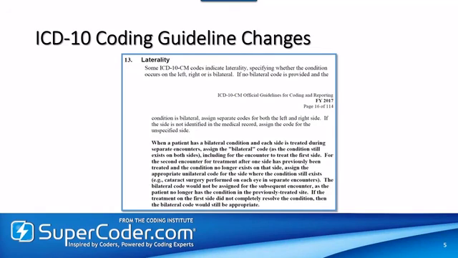On my subsequent visit, we want to make sure that we are reporting the appropriate unilateral code as long as the patient no longer has those bilateral symptoms in that subsequent encounter. However, if the patient is treated, but the symptoms are still not 100% completely resolved, then it's still appropriate to go ahead and report that bilateral code. But this is a change. Again, it's emphasized in bold at the bottom.